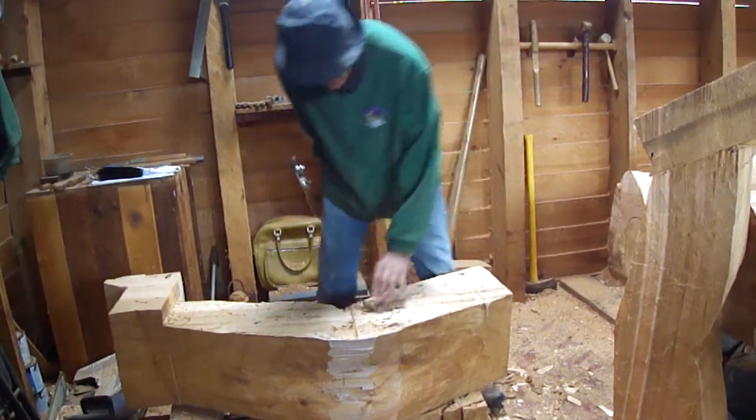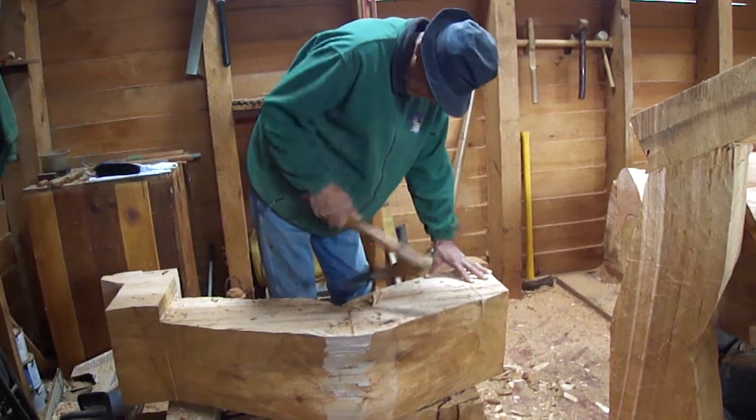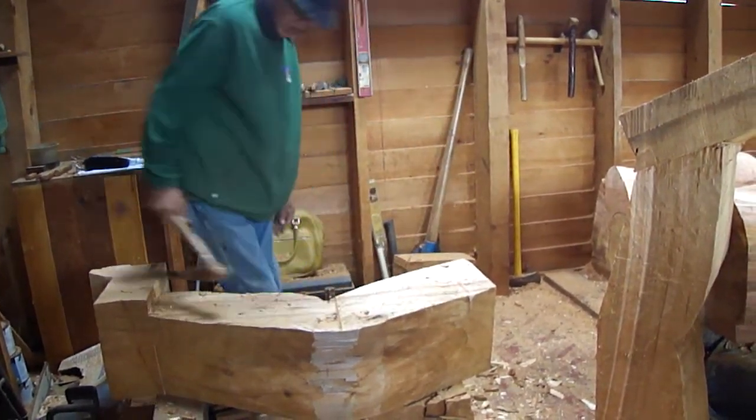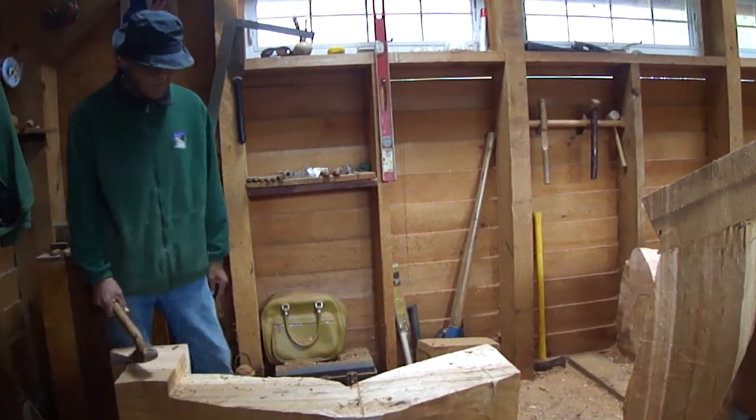Oh my gosh. If you want to ask any questions, go right ahead. Where did you learn the skill of doing this? I did an apprenticeship. Out of the 23 years I've been carving, I went into an apprenticeship.